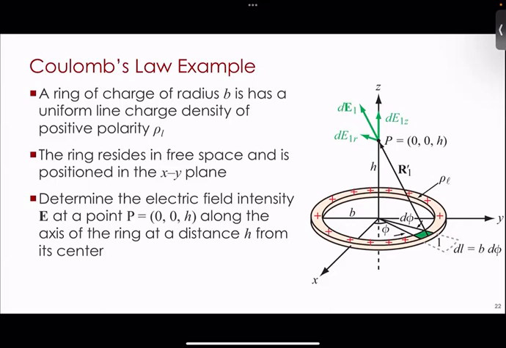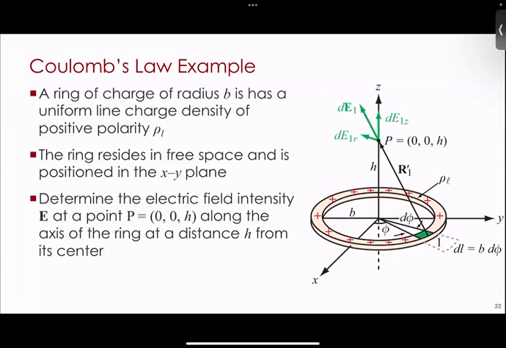It doesn't tell you that it's in the XY plane, but you're free to put it wherever you want to, right? Uniform line charge density. Well, first of all, you probably ask yourself the same thing we asked last class, which was, is this really a line charge? Because this looks like a 3-dimensional structure. It's got some volume. We're considering it to be so thin that it really is just a line, and that's reinforced by it saying it's a uniform line charge density, and it's giving rho L. Those are all hints telling you you can assume this thing is so thin it's like a line.